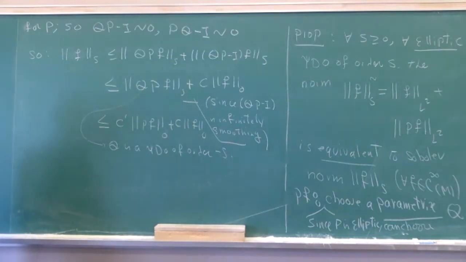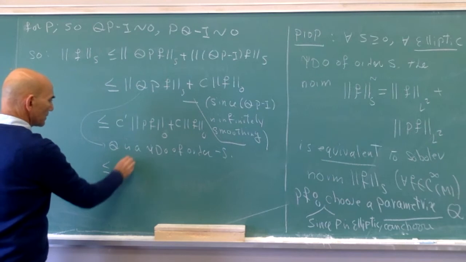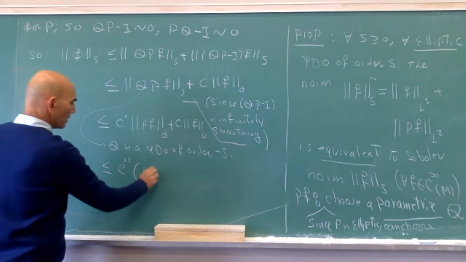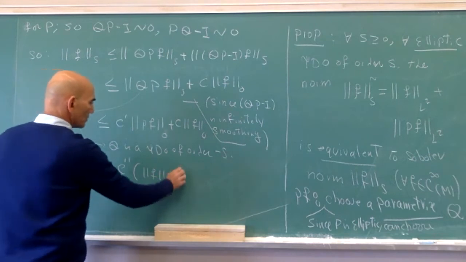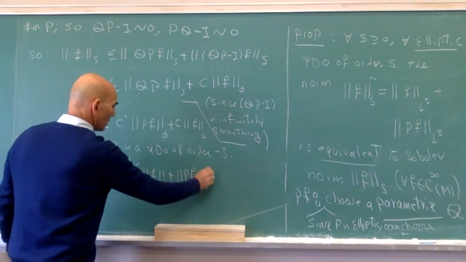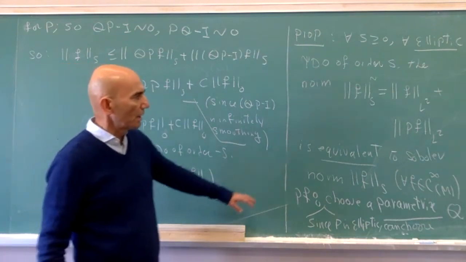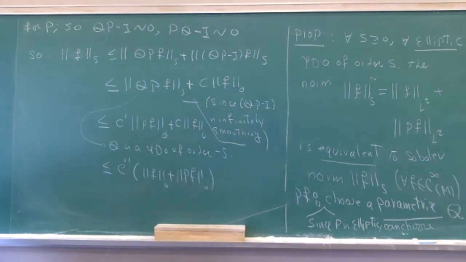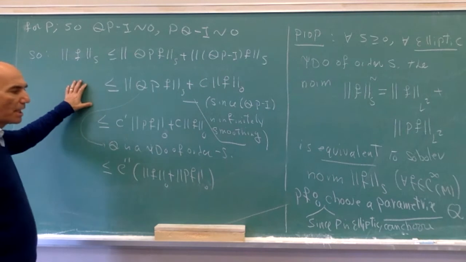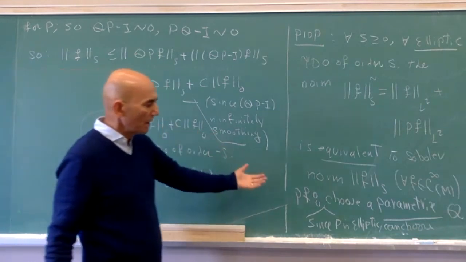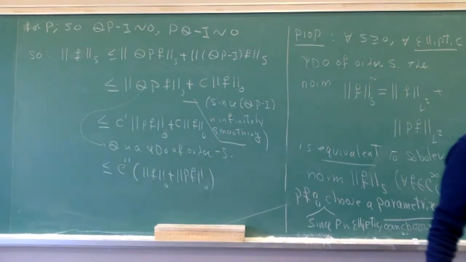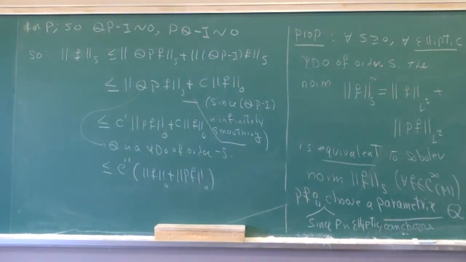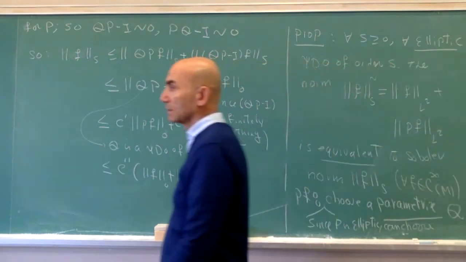So C prime is essentially the operator norm of Q, which maps from HS to H0. Exactly. Right. Okay, so then you can say this times C equals C double prime, norm 0 of F plus norm 0 of F. So one inequality, one direction is proved. But notice, this came at a huge price. I mean, this result about the existence of parametrices is a very strong result. We had to develop this pseudo-differential technique.